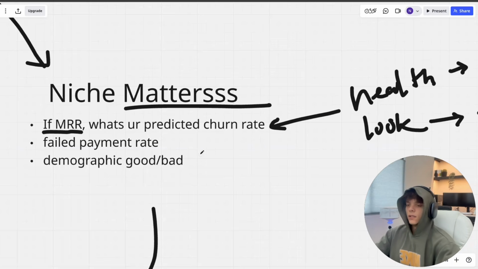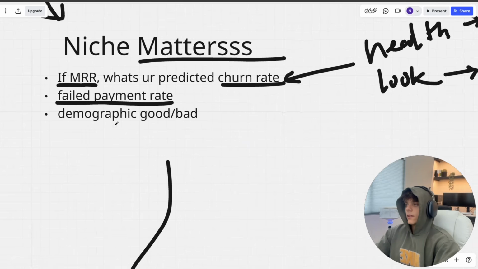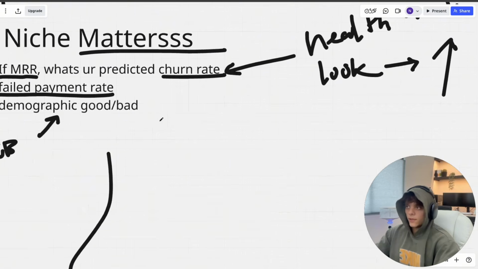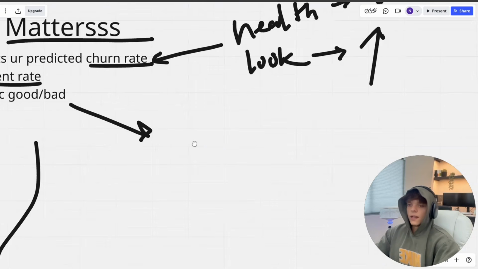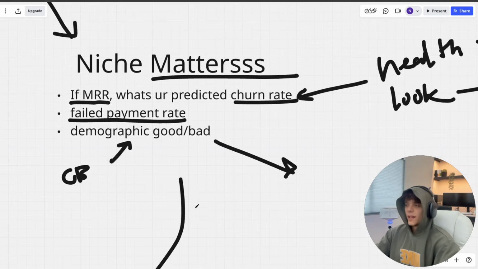And you can just use Claude, you can talk to people in the space, on Twitter, try to get an idea of where people in the niche you're testing are at, like what's their churn rate, what's their failed payment rate, which is something that people forget about, because every rebill you get doesn't always go through. The payments sometimes fail. And then you also need to understand demographic in terms of chargeback risk. Just to sum it up for you guys, the more broke your demographic is, the higher the percentage that they're going to be a chargeback risk. So you can use some stereotypes there to understand what's the worst and what's the best.